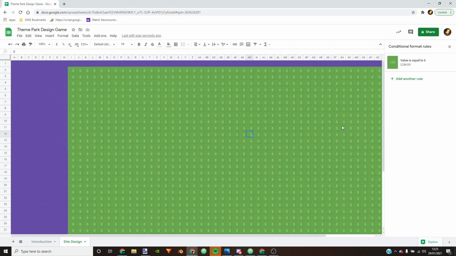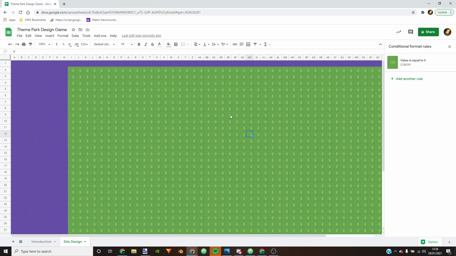Now, we're going to make a rule in this that you can only build your theme park on green grass. We're going to have lots of other terrains like mountains, rivers, lakes, trees and things like that. And the aim of this task is to change them, to make the mountains lower if you don't want them there, or build a mountain in a different location, or to change the route of a river or the position of a lake or something like that, to add more trees or to reduce and get rid of trees.